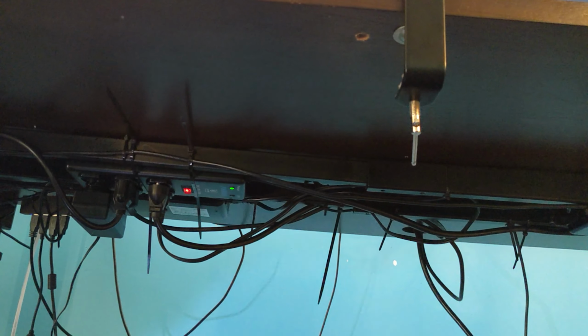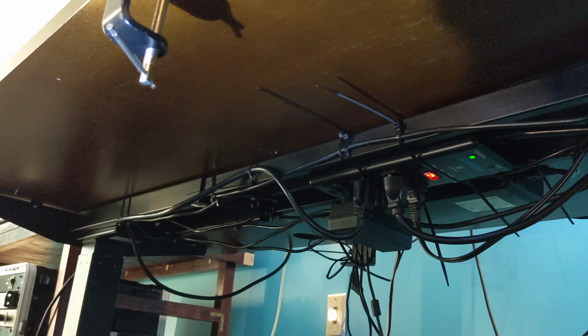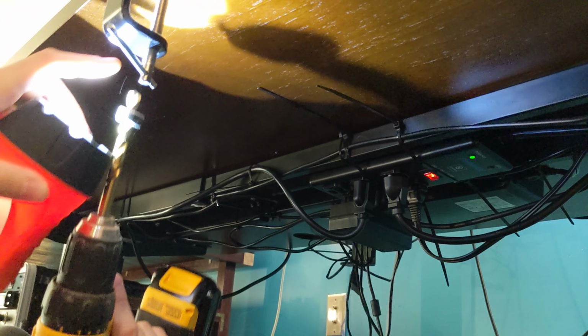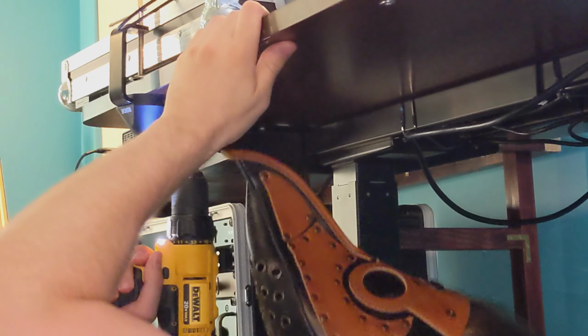The drill ran out of battery. That last one worked pretty well. I'm gonna rinse and repeat. I have a clamp here to give it some support. Should be wearing safety glasses or something, but I don't have any, so I'm just gonna keep my eyes closed. I should get a level. Let's get a level. So I don't have safety goggles, but I do have this.